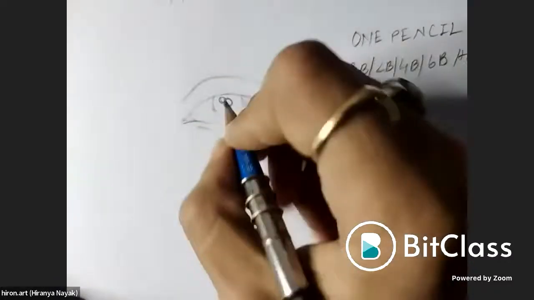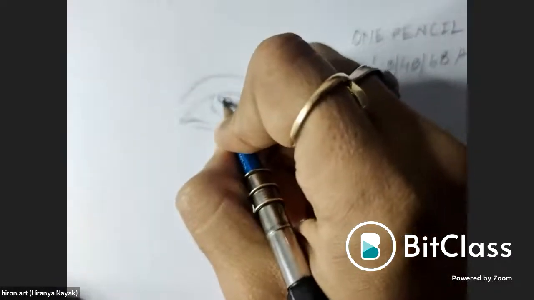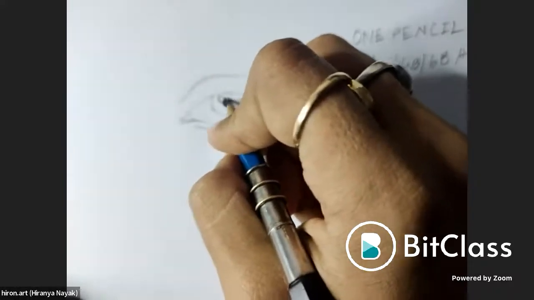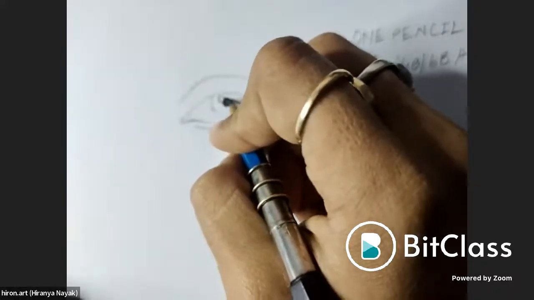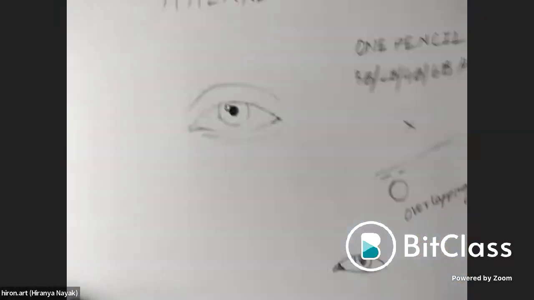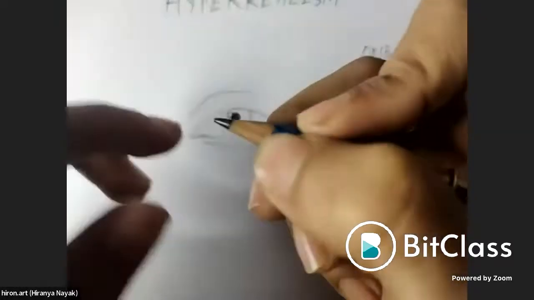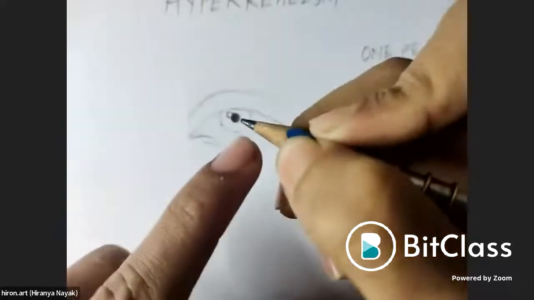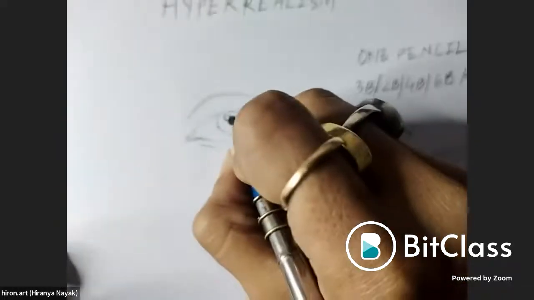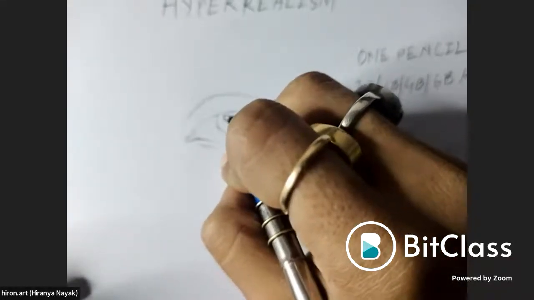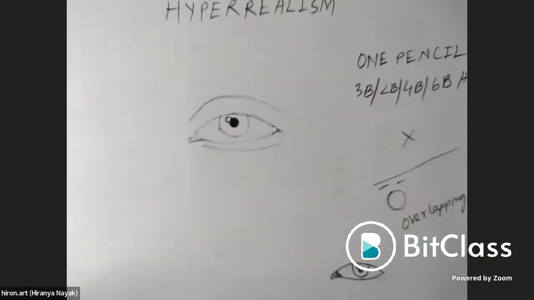So what we are going to do, we are trying to make it look proper black. That means you need to use a lot of pressure on the pencil, but not so much that the paper tears. Okay, try to hold it right from the nib now and try to color simply this way. Make it darker. Use the same pencil.